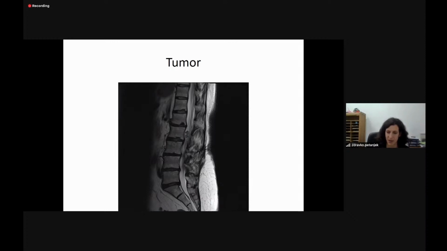So we don't have to do an MRI the first time the patient comes, but you have a patient who is coming back and the pain is persistent. Even if it goes away a little bit, it can be present, and then for a couple of days the patient has minor symptoms, and then back to much more pain. You have to consider there is something else going on in that spine.